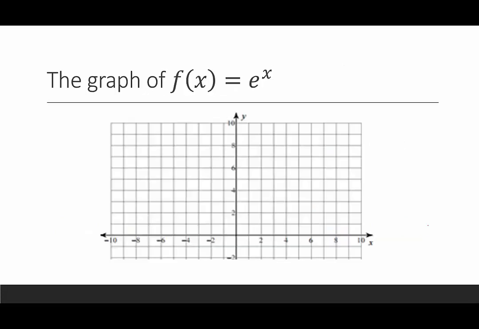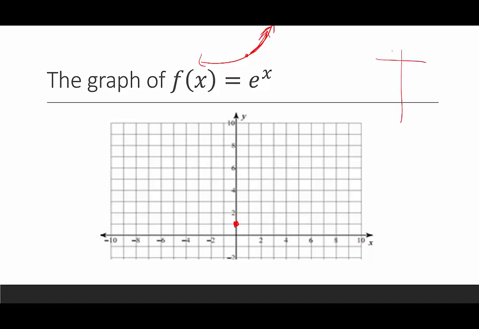On this slide, we're going to look at the graph of f of x equals e to the x. Since e is a number between 2 and 3, this is an exponential growth model, so the graph should look something like this, like any other exponential growth function. Because this is technically a parent function, we know that 0, 1 is a critical point on this, meaning to the left is where it's going to kind of be flatter, and to the right is where it's going to start going up bigger and bigger and bigger.